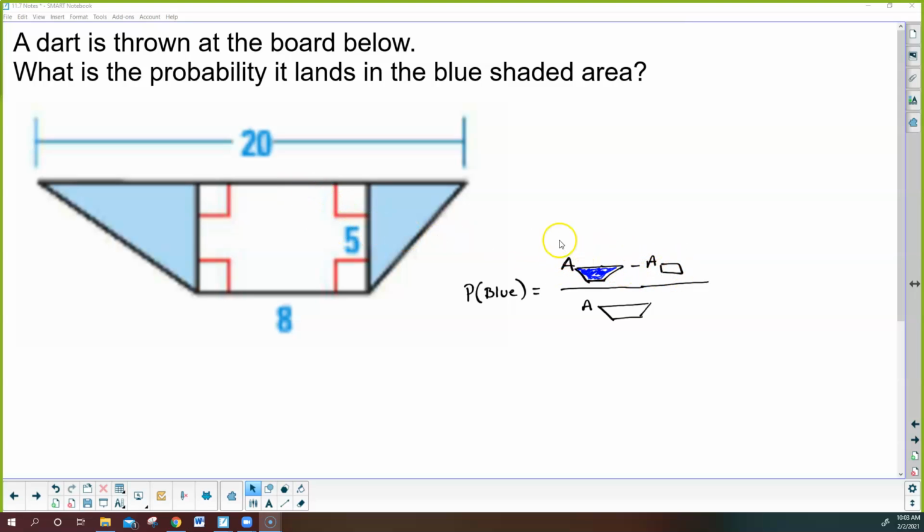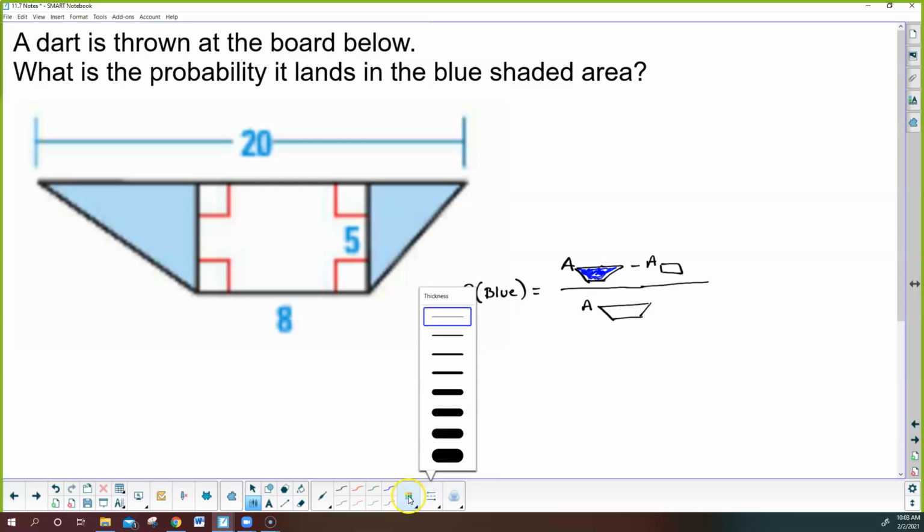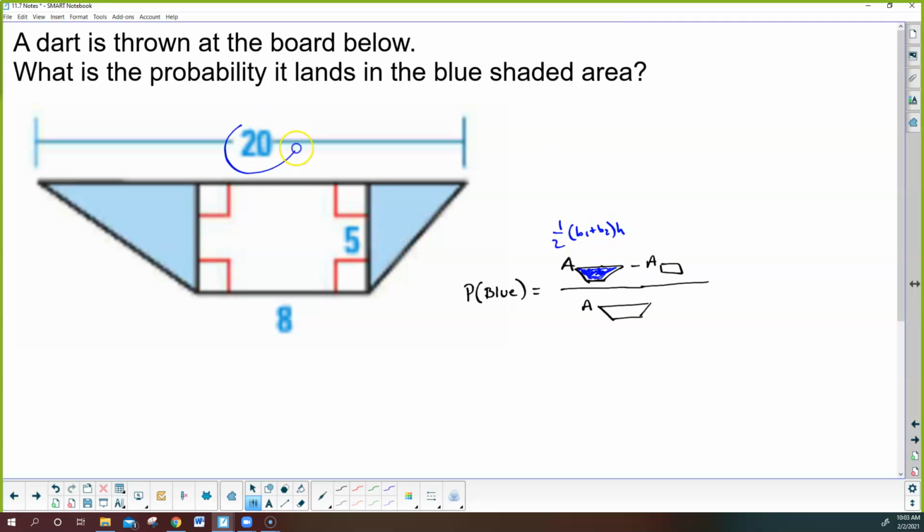If I find the area of the trapezoid, we have to think, what is the area formula for a trapezoid? That was 1/2 base 1 plus base 2 times the height. So my bases are the sides that are parallel. How do I know they're parallel? Because the 90-degree angles tell me that both of these sides are parallel, because consecutive interior angles are supplementary. So there's a reason why they didn't have parallel markings. It doesn't matter which one you call base 1 or base 2, and the height is indicated by the distance between the bases.